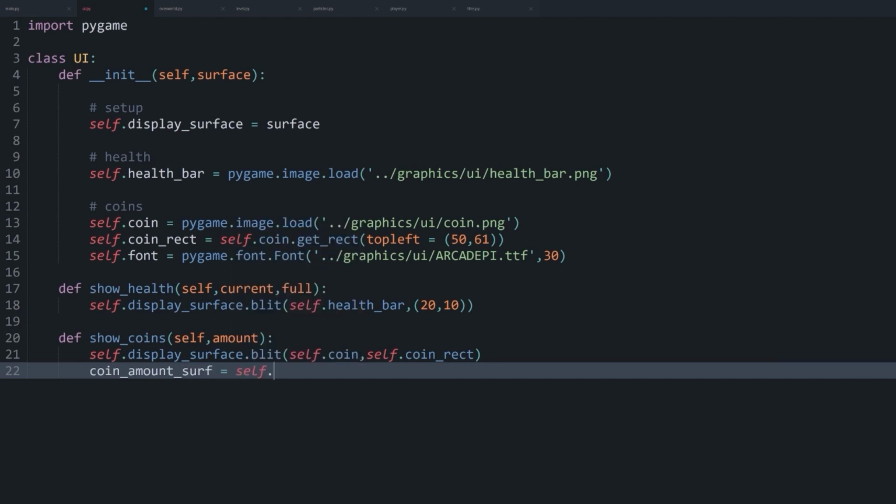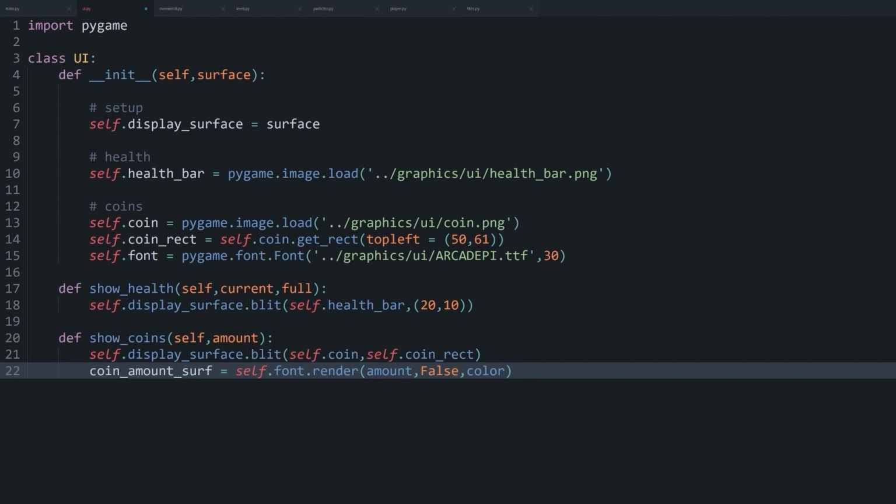And well, all we need is self.font.render. And in here, we first of all need the information. Then if we want to anti-alias the font, and finally, we want the color. Now, all of those bits of information are fairly easy to get. The easiest one is if we want to anti-alias the text, which in our case, we do not because we have a pixel font. Now, next up for the information, we want to have the amount in here. So literally just the information we pass into the method. That's all we need in here.